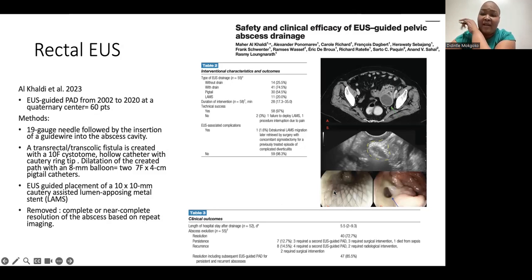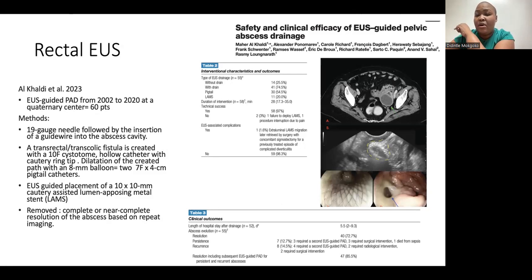We've been, like Vikash said, performing them as well, a few of them. And we've had technical success. We've had one patient that we've lost to follow-up that hasn't come back, and we're hoping she ended up with the surgeon somewhere, but we haven't heard back from her.